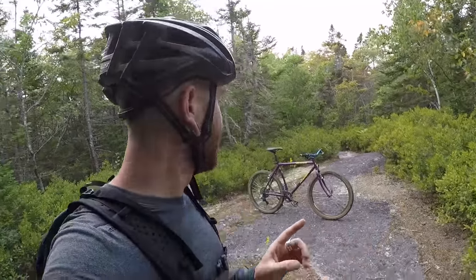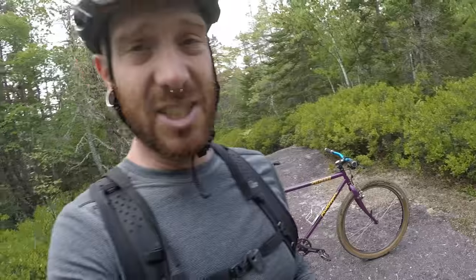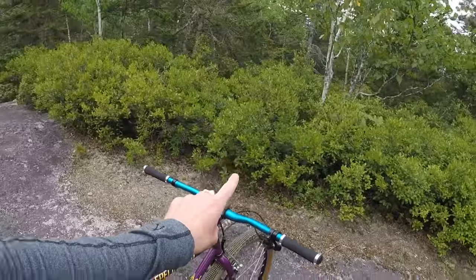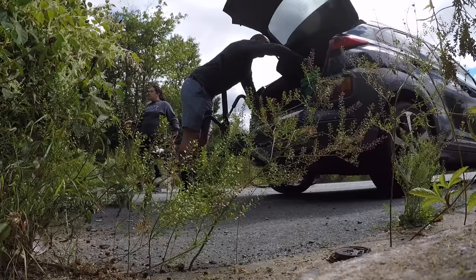This thing is way more capable than maybe I gave it credit for. That's not me saying retro bikes are just as good as brand new ones — that is not true. There's stuff in here that I'm like, yeah, no way I'm doing that. But I had it in my head that it would be cool to get Merino to build a 650b disc brake fully rigid bike. I don't think that's necessary. This thing is so light and just hops right over rocks. I will say it set up with flat bars is better than the drop bars — it's more fun. And the 38 tooth gearing with the 11-through-42 is also better. I can't believe I didn't get a flash.